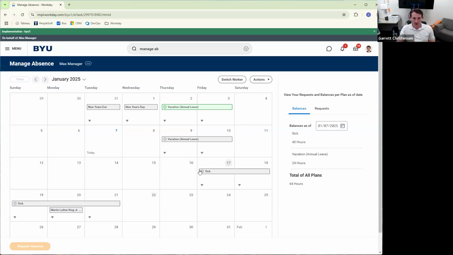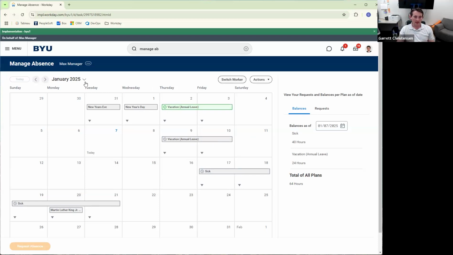The first thing I noticed is this time that was just dashed before is now solid, and it says sick time, so we can see exactly what it is without hovering our mouse over it. You can see the little black boxes pop up when I do hover my mouse over it. It gives us a little bit more granular detail. You can see holidays, the names of the holidays. You can see the green boxes is time off that I've already requested. And then there's the vacation time we just requested.